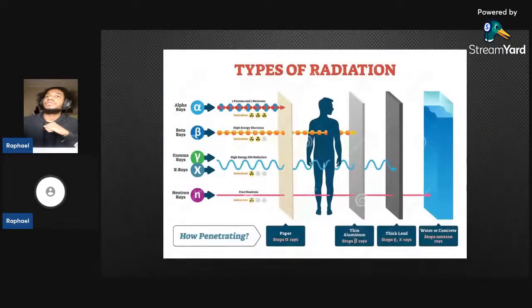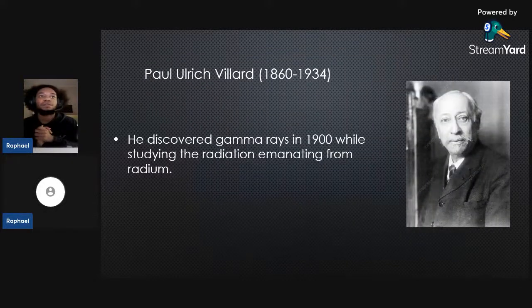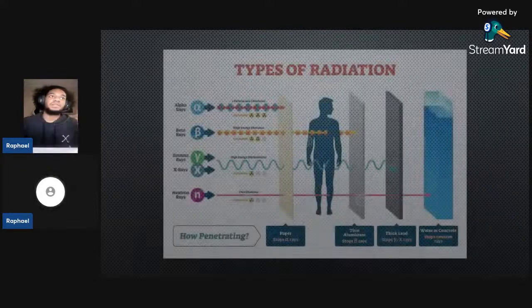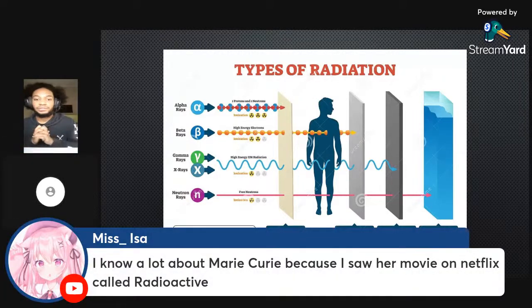Paul Villard discovered the third type, gamma rays, on which the Hulk story is based. Rutherford discovered the two types, alpha and beta, and the third was Paul, in 1900. So in the image, we see low penetration for the alpha particle, medium for beta, and high penetration range in gamma. I think everyone has heard about the Chernobyl nuclear accident. An interesting thing is that this area is affected to these days, as well as the Hiroshima and Nagasaki regions of Japan. This shows that radiation can last for a long time.